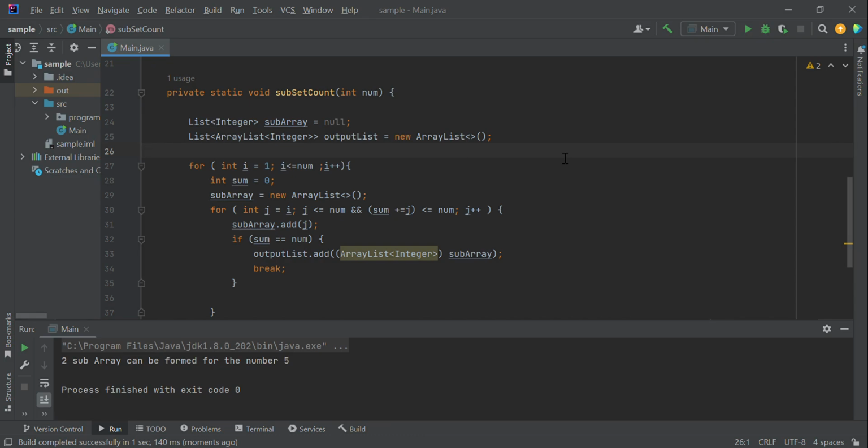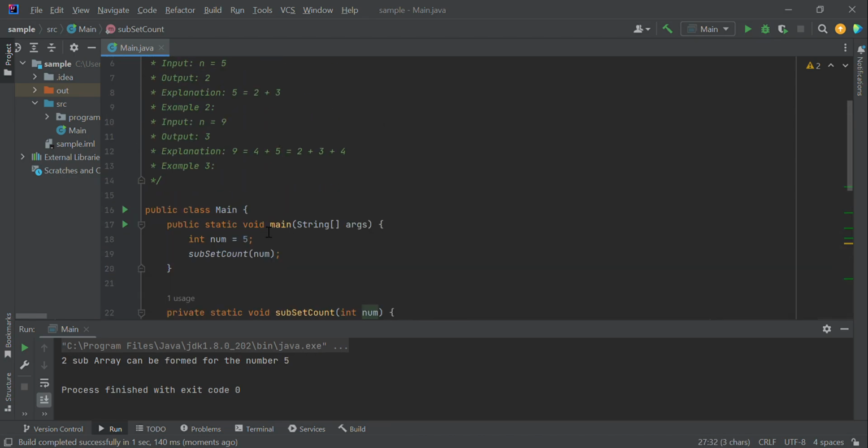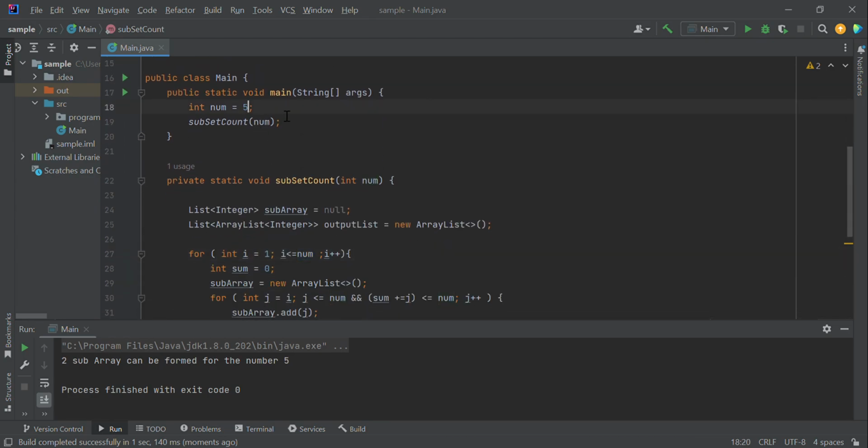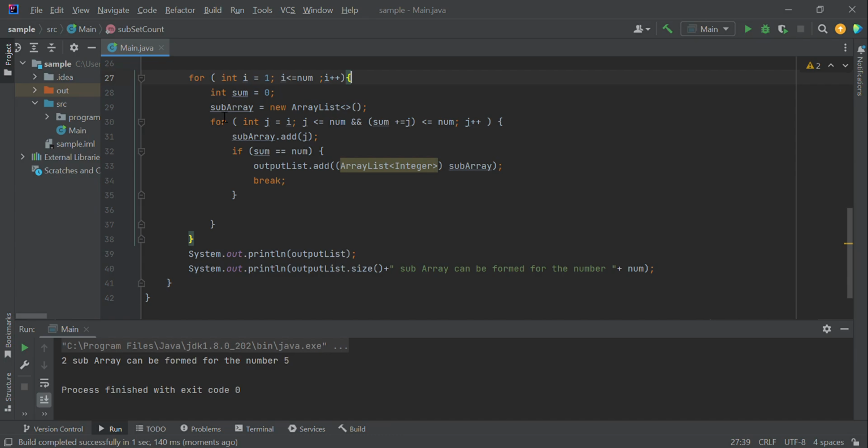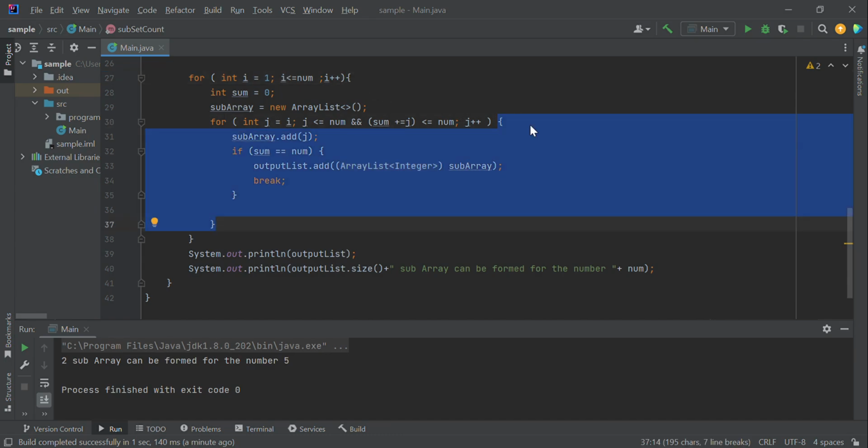One more change, one important optimization we can do. Suppose my program is running for 5 and 9. How many times, 5 times or 9 times, will this for loop execute? The same will happen for this.